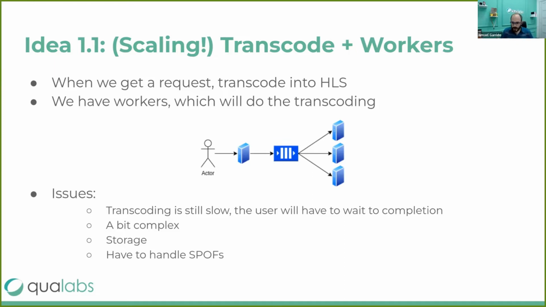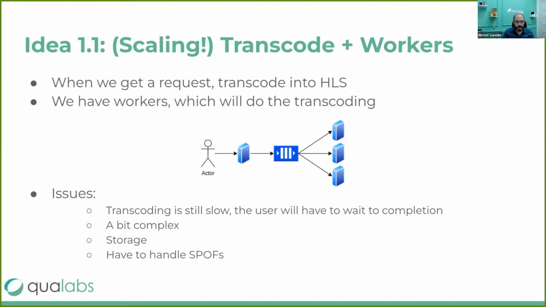So which issues does this system still have? Okay, first, the transcoding is still slow. Then the system is now a bit complex. Programming distributed task queues is usually no fun, because there are several edge cases to consider, most of them revolving around what happens if a worker dies in the different stages, like it just got the task, versus the task was ready but the worker already had the file, or the worker already processed the output file, or some of those output files. So many failure states that you have to consider.